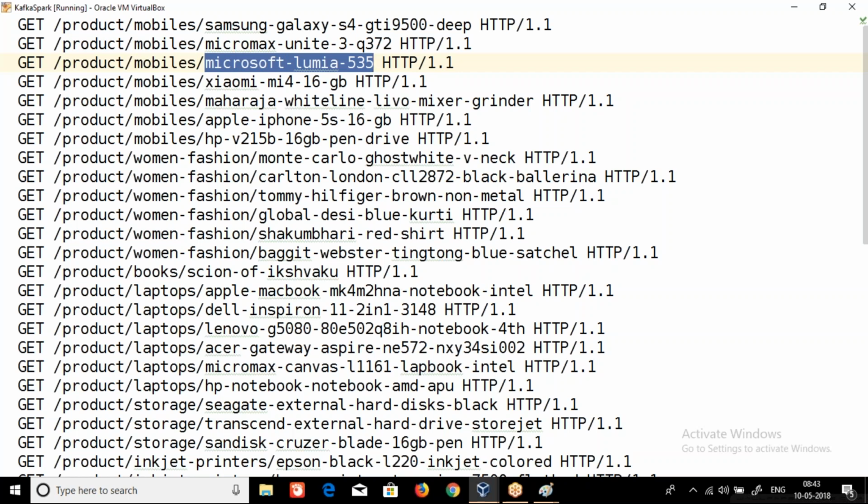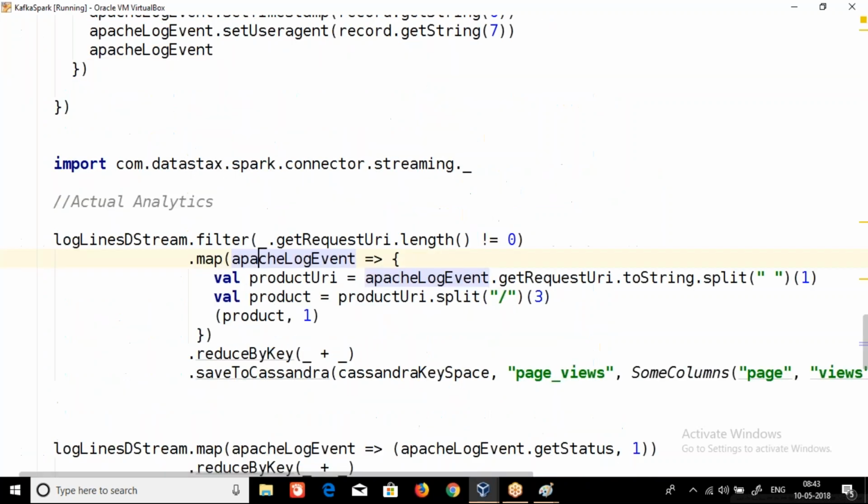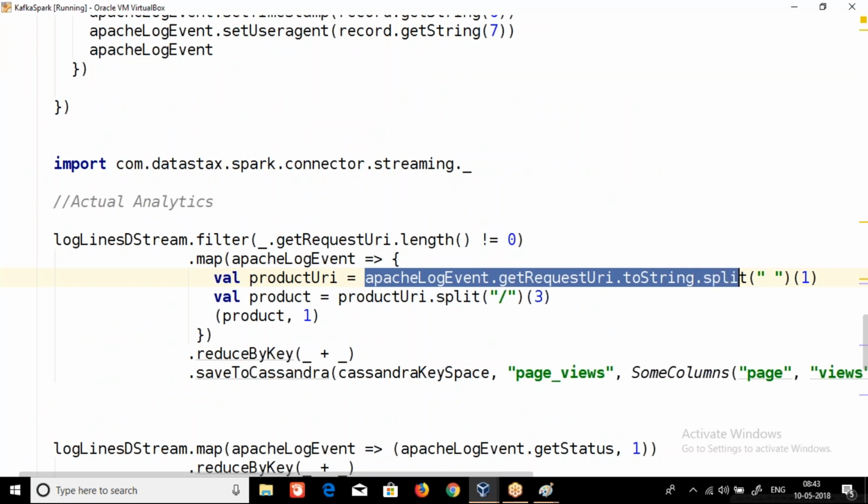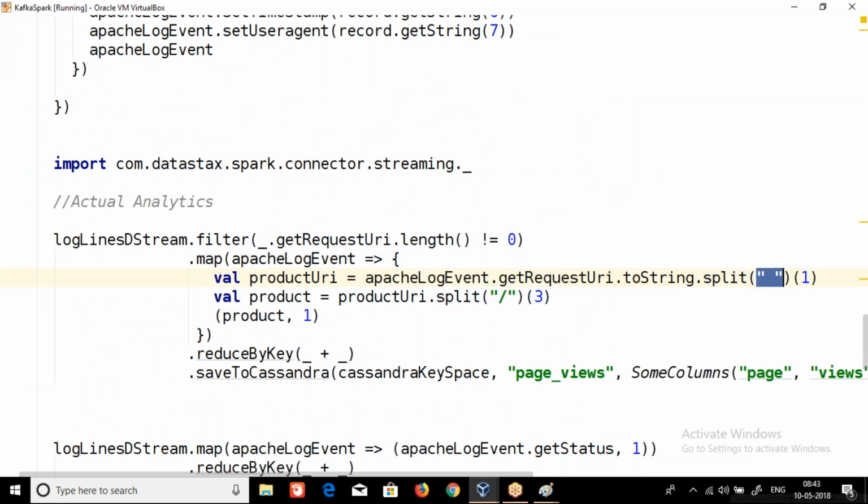So first you split on space, get the URL, then you split on forward slash, then you get the product name. That's what we are doing here. So Apache log event get request array string, split it on space, and it returns an array of one.